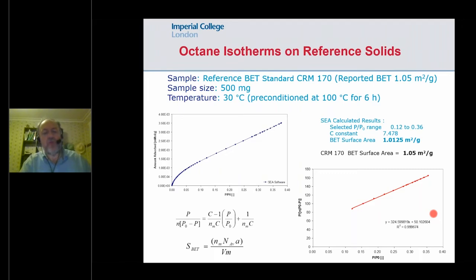So we wanted to check a reference material with a similar surface area to the materials we're going to be characterizing. What we can show you here, by doing a whole series of injections, in this case using octane, are octane isotherms. So the first figure here shows the partial pressure here, and this is the amount adsorbed. So this is the actual adsorption isotherm. And from that, we're then going to analyze that using the BET model. So here is the linearized version of the BET equation. And we calculate the surface area, and we calculated about 1.012 meters squared per gram against the reference figure of 1.05. So quite satisfied that that's a good consistent result for that particular reference material, which I think is an alpha alumina.